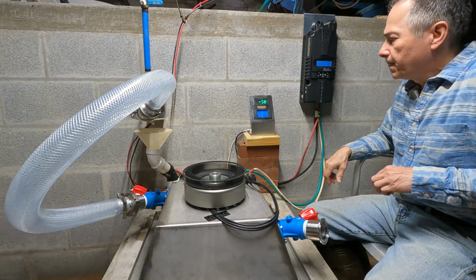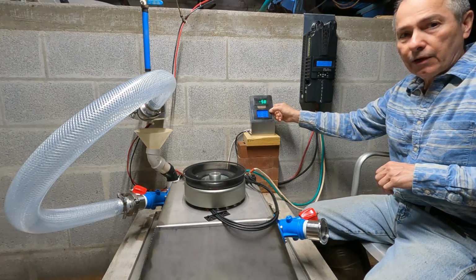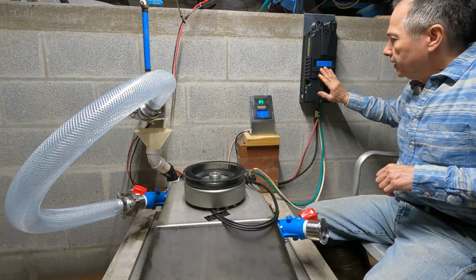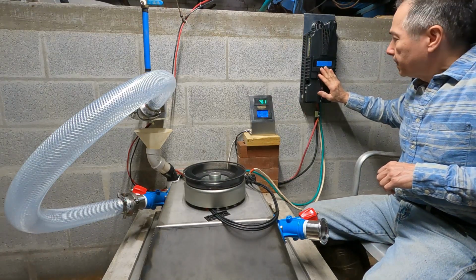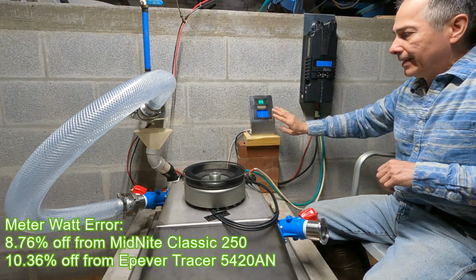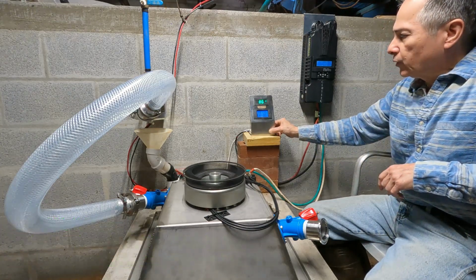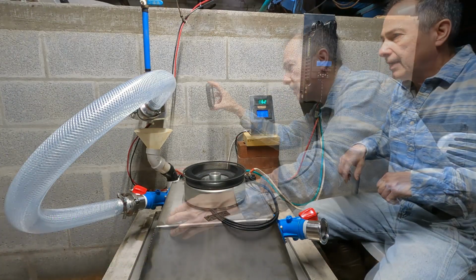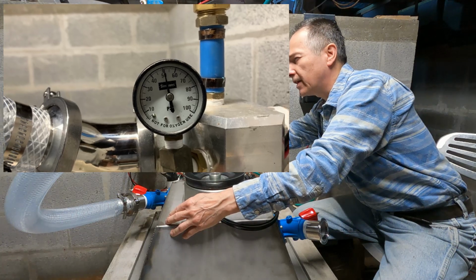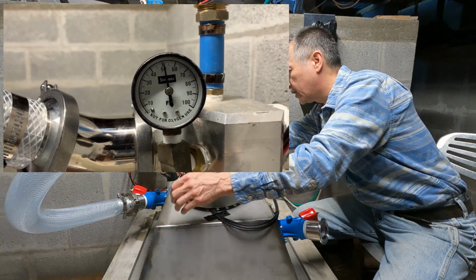235 watts. According to my gauge here, the one we've been using since day one. This one shows about, just like the EP Ever, about 12% higher than mine does. So mine's the one that's off here. We're running about 236 watts right now. I haven't even played with the water yet. Trying to remember last time what was the best pressure, but we'll try to tweak that and try to find the best one. I'll do that right now.